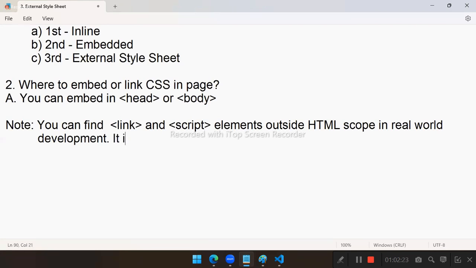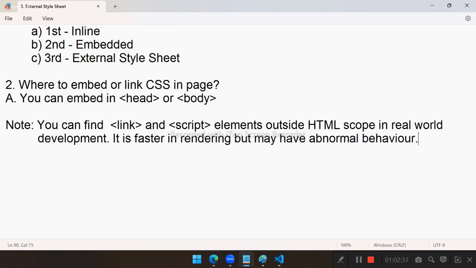It is faster in rendering, but it may have abnormal behavior. That's the problem. It is faster in rendering, but it may have abnormal behavior.